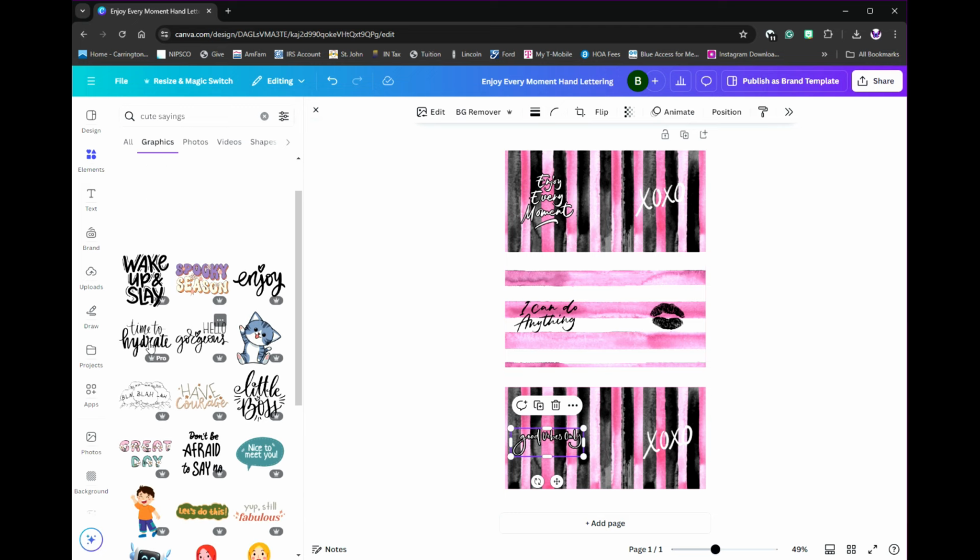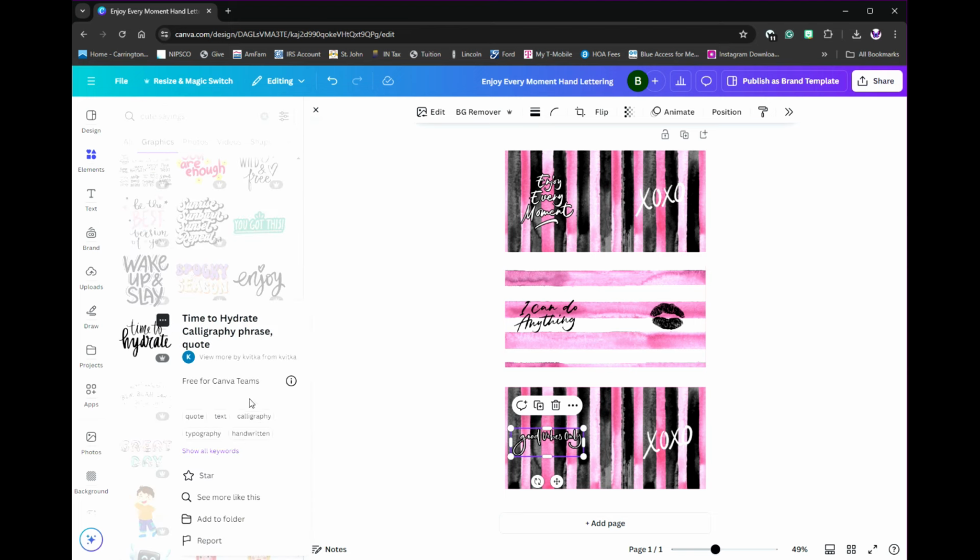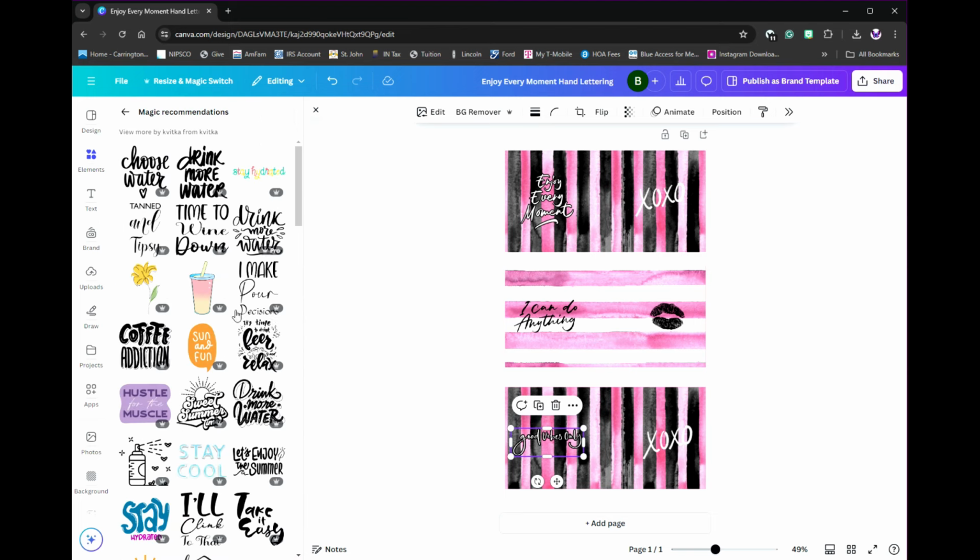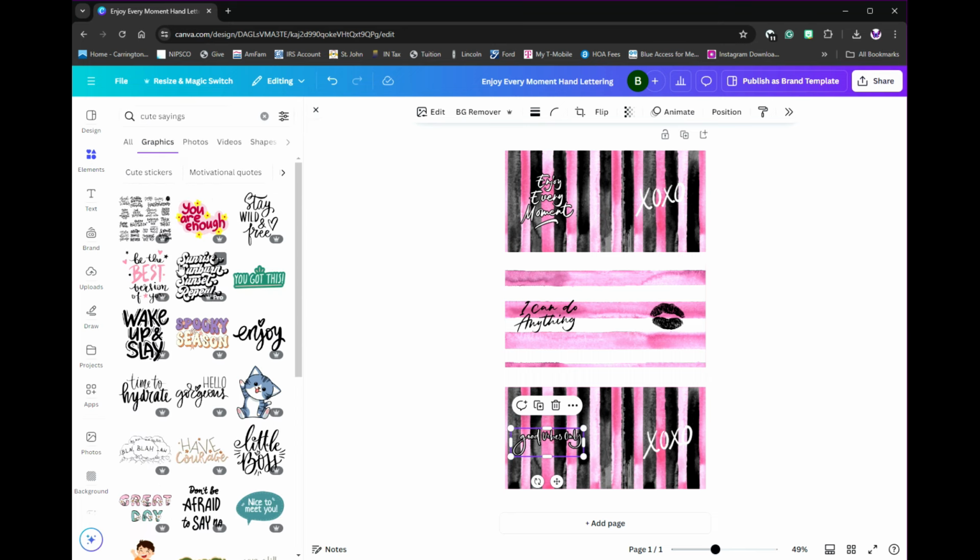And you could click on one, highlight one. And then if you have pro, you'll see in the drop down here, you can allow yourself to see more like this. And then just pretty much keep going till you find what you're looking for. Or you can even type a word in there like good vibes, and then see what Canva has to offer.